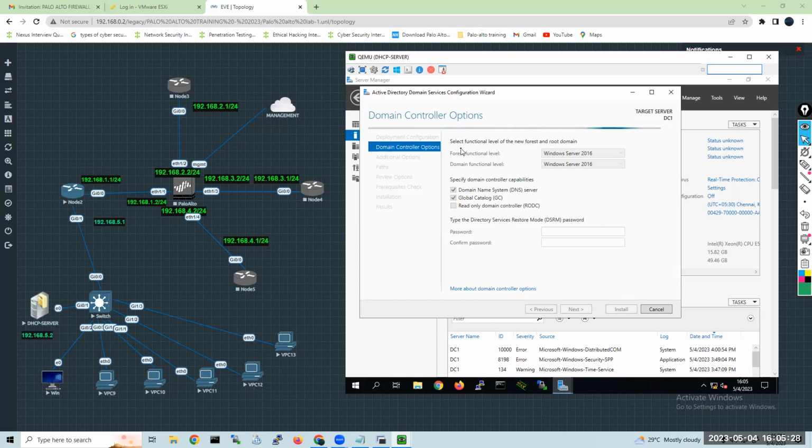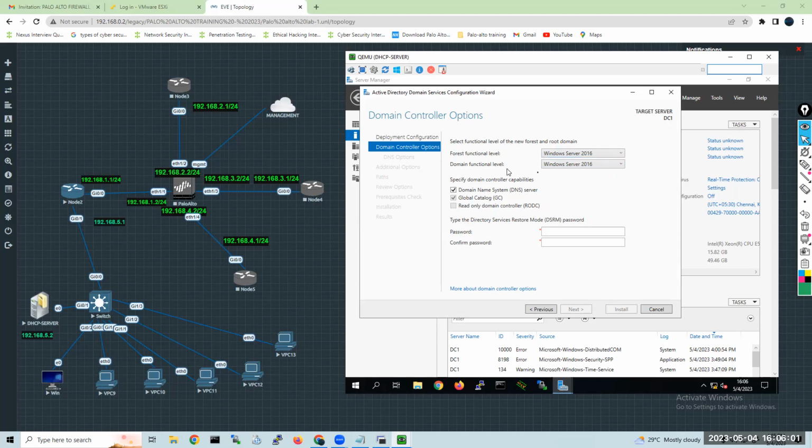Here we have to select the functional level of the new forest root domain. We have two options here, the forest functional level and the domain functional level. Suppose I have other servers in my domain environment running an older version like 2008, 2012 or 2016, then I could select the forest functional level to support 2008, and I can go for this.